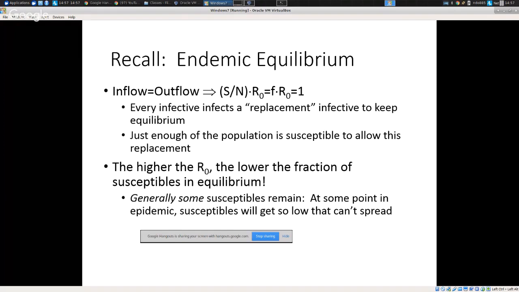Now, this notion of herd immunity is an emergent notion. It's a collective notion. It's not a notion of a particular individual. Suppose we vaccinate 95% of the population for a disease whose R0 is 10. Are there people in that population who are susceptible? Yeah, there are. It's just that there are enough people who aren't susceptible, 95%, that the disease won't stick.